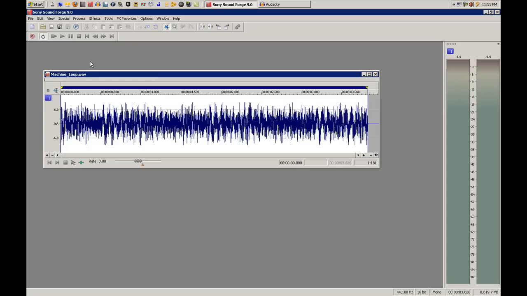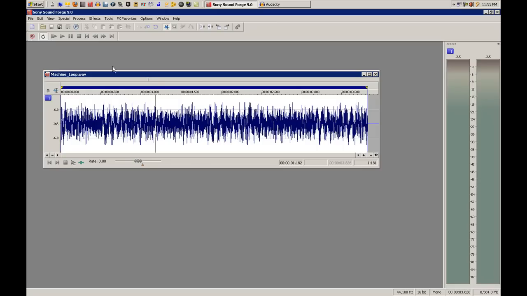Now to get started, I'm actually going to play the room machine loop for you so you can get a chance to hear what it sounds like. Well, right now it doesn't really sound like a laser pulse in any way, shape, or form. It definitely sounds like an ambient machine tone that you would play for a machine in a room. Really, it doesn't have too much of the pulse sound that we're used to hearing in sci-fi.